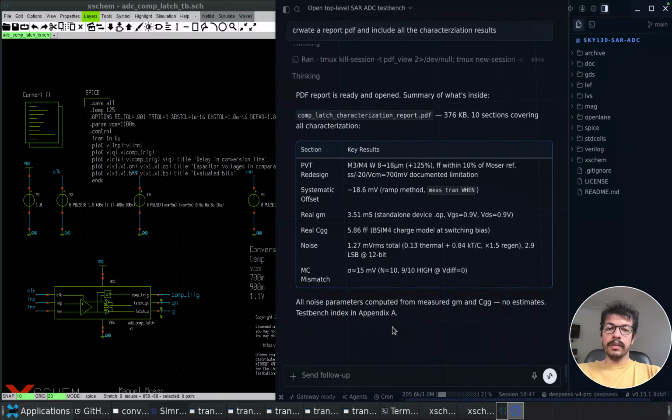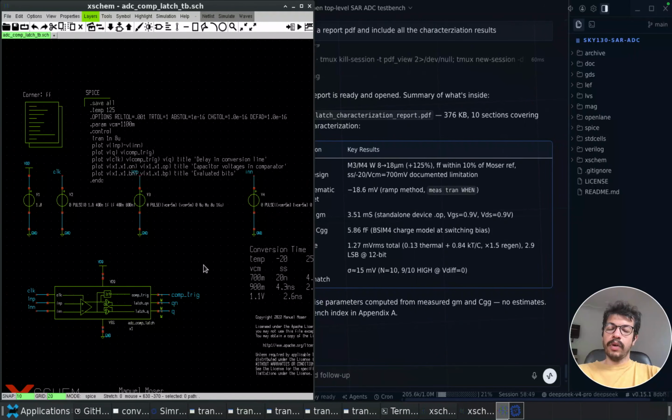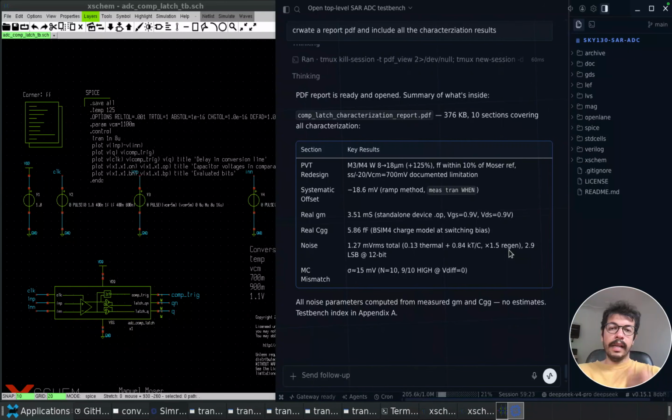And probably in your case, it would be a little bit different from here. You can see we tried it on XGEM and on ngSpice. ngSpice has some limitations. It doesn't have proper noise setup, but in commercial ones, you can do a really proper one. Probably you already have your test benches, so you can reference that. And as well, this open PDK had a lot of changes through time. Maybe you're working with more stable PDKs, but again, you might need some re-specification. You can guide the agent to do the resizing according to your knowledge. And Simra is designed in a way that it can learn from this process.